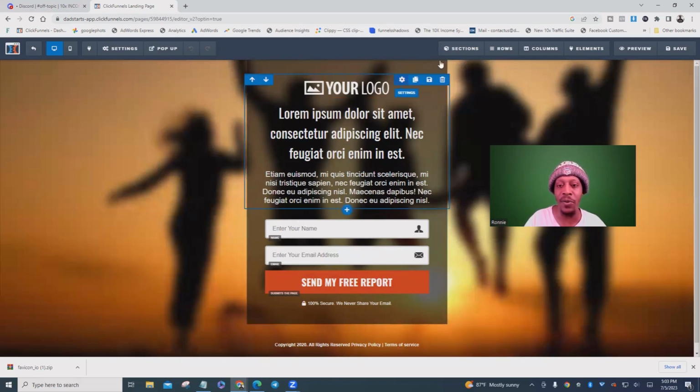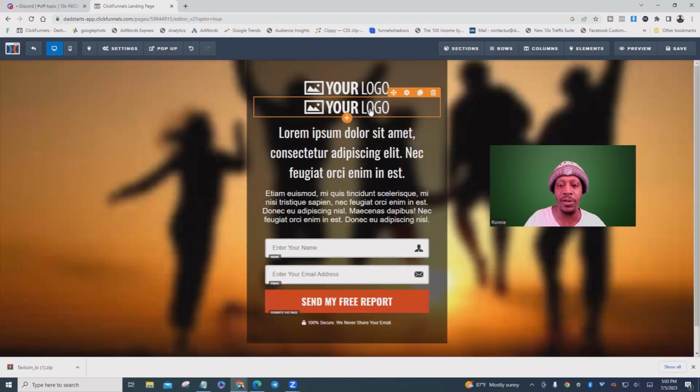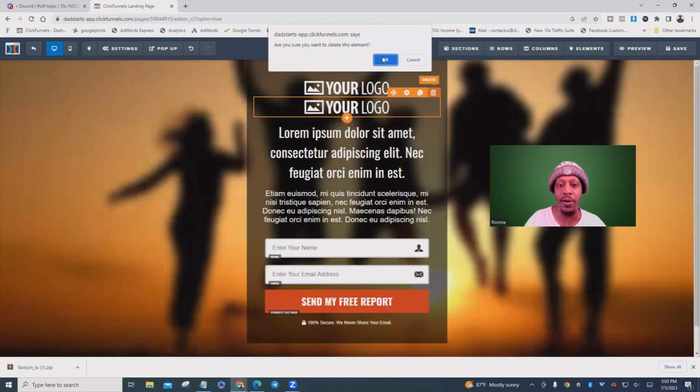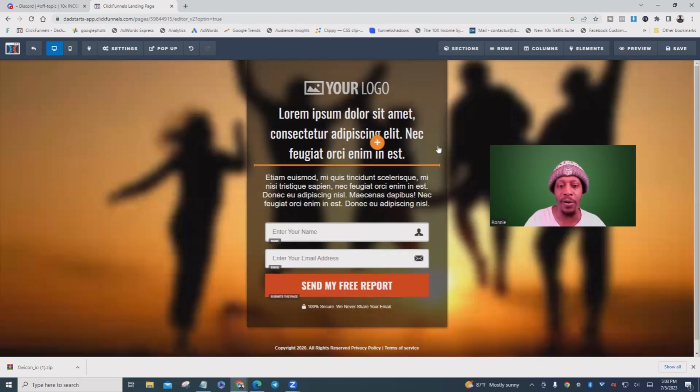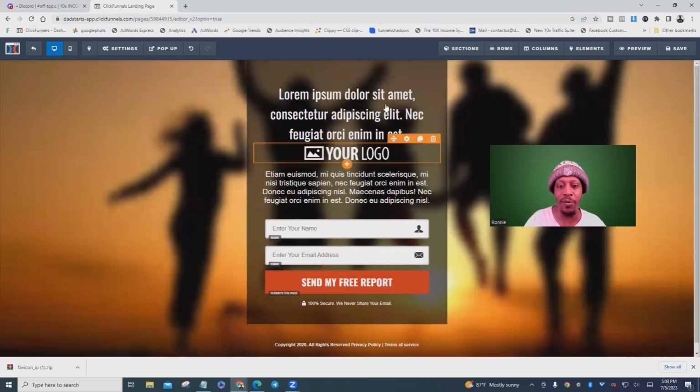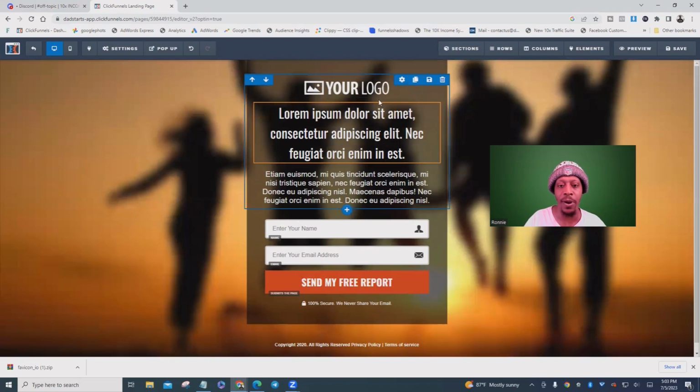So you got to be mindful of whatever you're trying to change, and make sure you're hovering over the right thing. So once you see that border, so I would want to change my logo. Now I can delete it. I can also clone it. So if I clone it, it's going to make another copy, and then you can just come back and delete it like so. Boom, boom, boom. And if we go back, I can also move it down with the arrow. So I can bring it down here if I want it. And if I want to drag it back up, I can do so right like that.